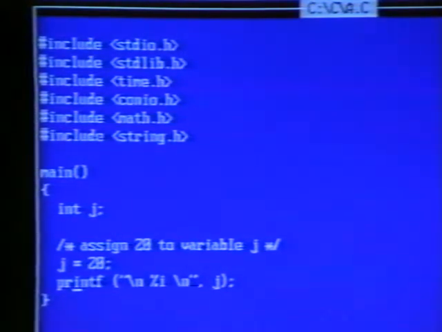This is the printf procedure. It's a built-in function with the C language that allows you to print the value of variables on the screen. With the printf function, there's a string. In this case, we have \n, %i, \n. And this string contains formatting information. The \n are used for new lines. The %i means that we're going to output an integer variable. j is the integer variable we're going to display on the screen.